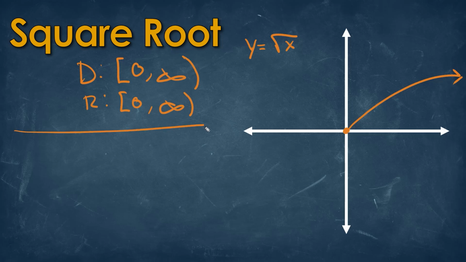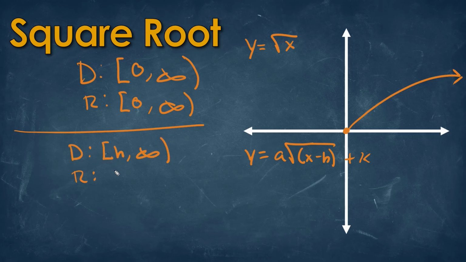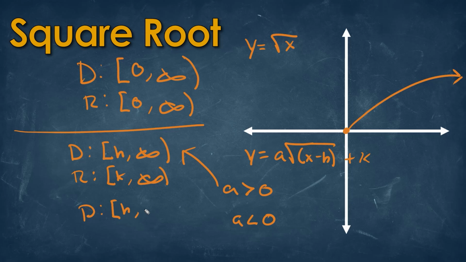If we look at the standard form of this equation, we're going to have y is equal to a times the square root of (x minus h) plus k. This will determine that our domain is going to be from h to infinity, and our range from k to infinity. Again, if a is a positive value, we'll see this result for these two. For a less than 0, or a negative number, we're going to keep the same domain because we always have to have a positive value inside of that square root sign. However, our range will be flipped, where we go from negative infinity to k.